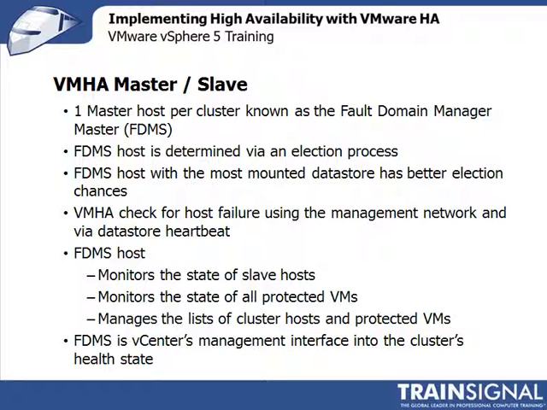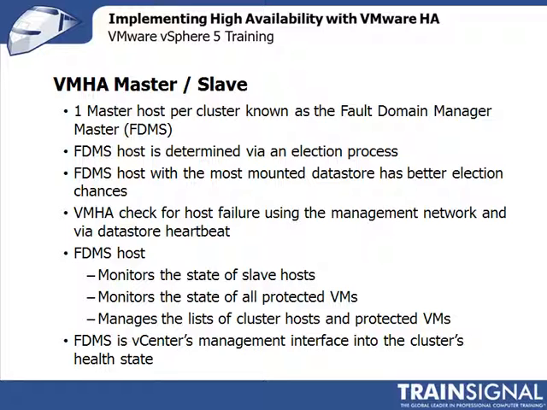Now, it's very important to know, and this is a new enhancement with vSphere 5, VMware High Availability now checks for host failure not only using the management network. This was how it would check with vSphere 4 and earlier. It would check through the management network. If it doesn't detect a connection through the management network, specifically through the default gateway on the management network, then it would determine that that particular host has failed, and it would initiate VMware High Availability.